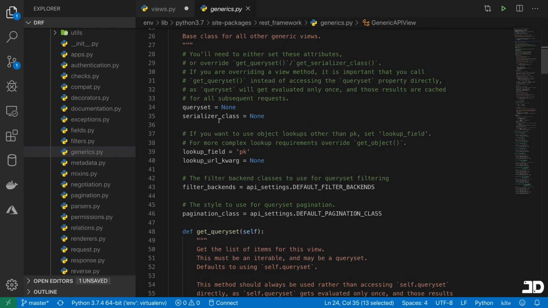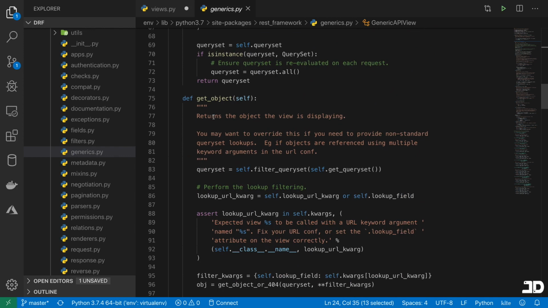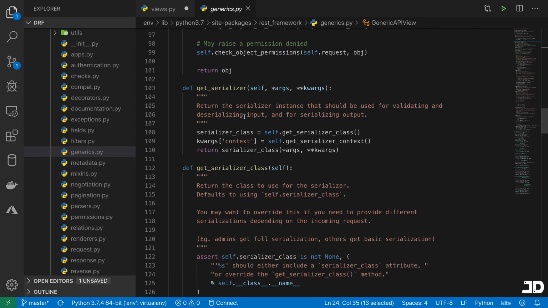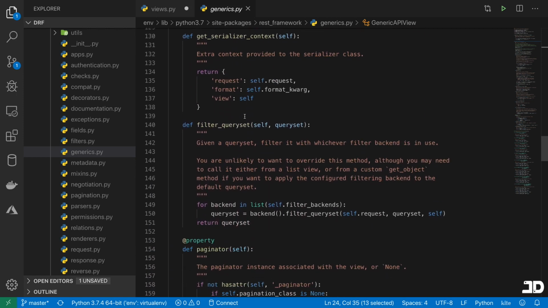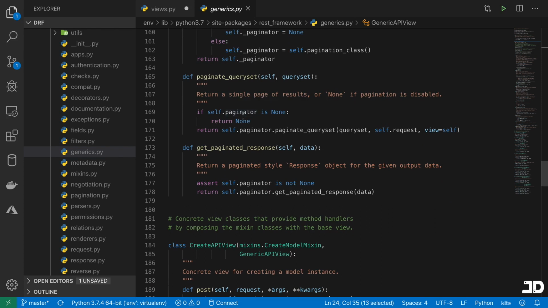All of these properties and methods that we see on this class are ones that you're most likely going to need to know or have to override at some point, or at least it will be of great benefit for you. We're not going to go into all of them right now, but it's good practice to come and see the code behind these views sometimes, just to get a glimpse of something that you're actually using, because sometimes we just import things and we don't know what's going on behind the scenes.